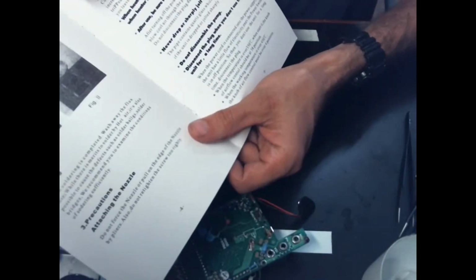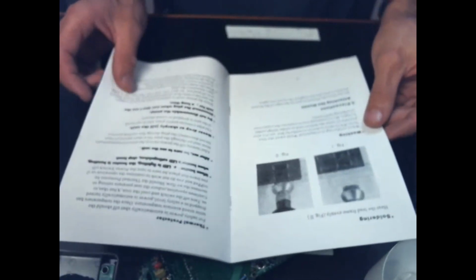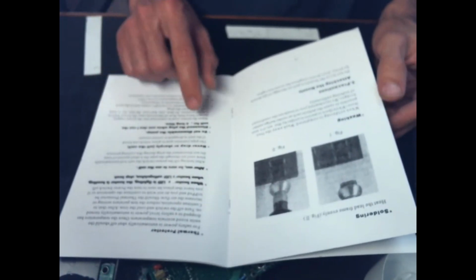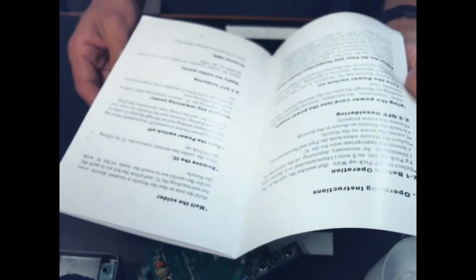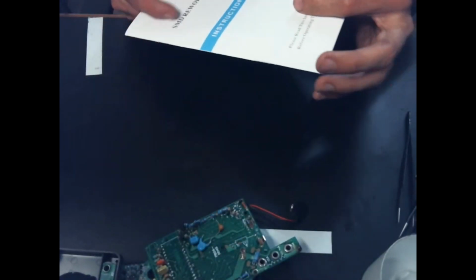After use, be sure to coo the unit. You might want to invest in a pigeon or something to do that. I'm not really sure. Do not disassemble a pump. It's got little things like that in it. But overall, sucky instructions.